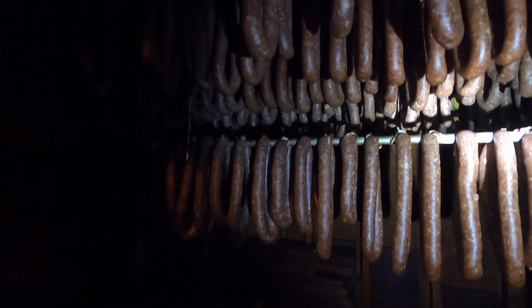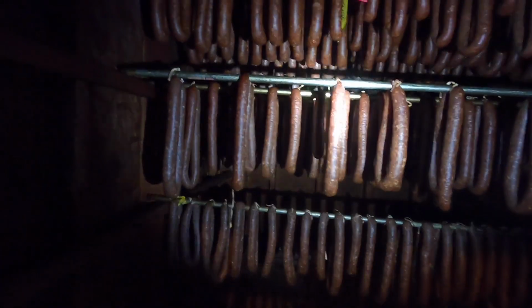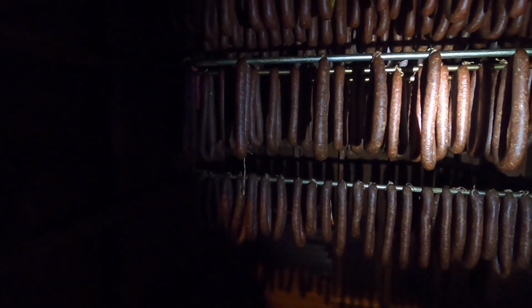It looks pretty good. About 350 pounds of sausage. We're gonna get it sealed up, vacuum sealed, and put up tomorrow. It's past my bedtime. I'm fixing to shut this door up, leave the fan running on it, get some cool air in here, get them cooled down, and we'll take them down in the morning and put them in the cooler, and then I'll get them vacuum sealed up tomorrow evening. So that's pretty much a wrap on that.